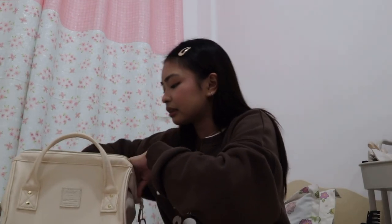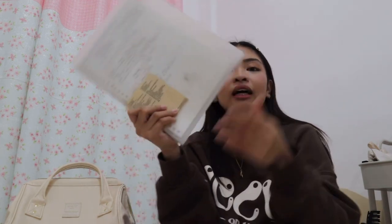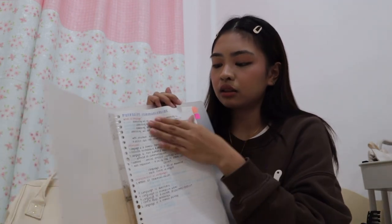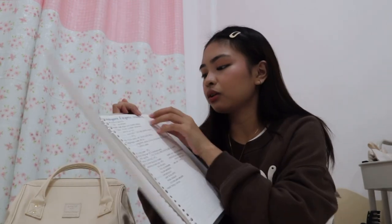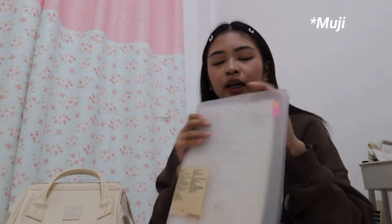The next thing is my binder — this is what I truly use for notes, though I don't always bring it to school. What I do is take a small stack of paper, put it on my clipboard, and write my notes during class. When I get home, I transfer everything into this binder. It's heavy because it has lots of papers already. The tabs are: peach for Chem, pink for another subject. The binder and refill papers are both from Minnesota.